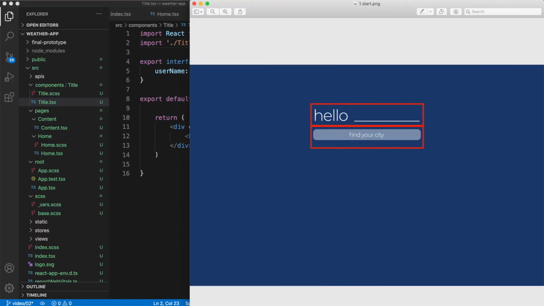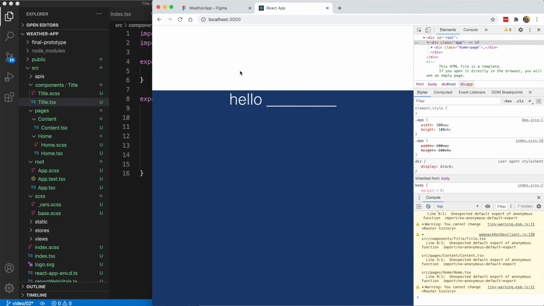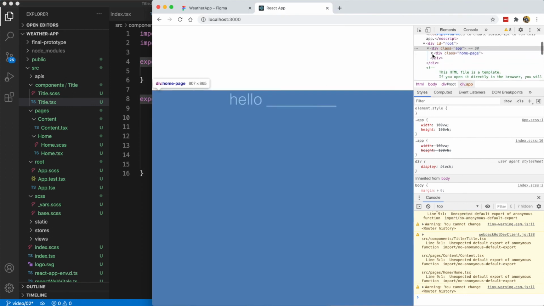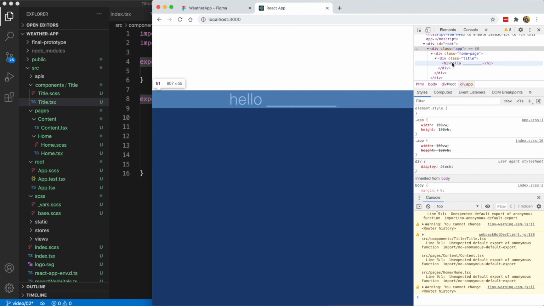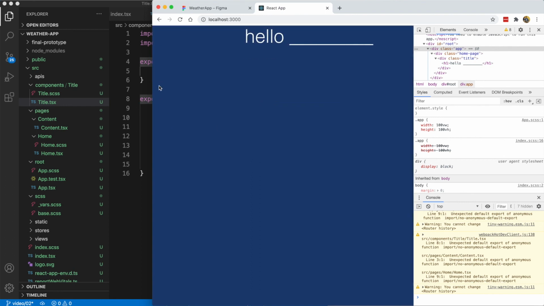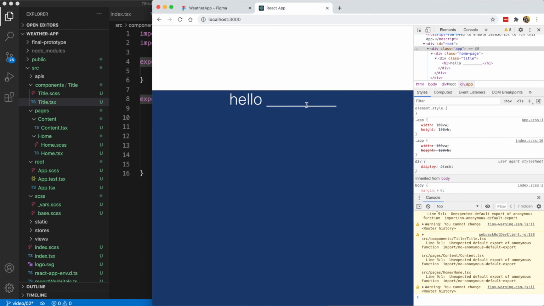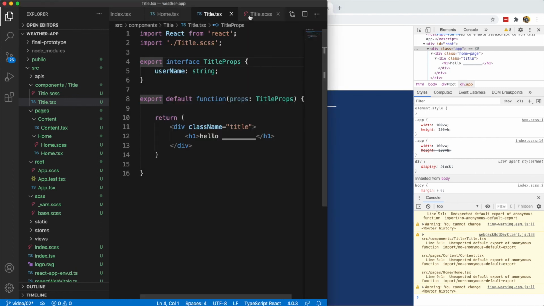So if we go back to our browser, we can see that it created a huge margin at the top, which is what we said. And it actually moved our page, including the background. So that's not quite what we want. The difference between margin and padding is very important to know. If you see, the title created a margin which actually pushes the div down, but what we want is space at the top. We don't want the div to push down, we just want space at the top. So that would be padding.